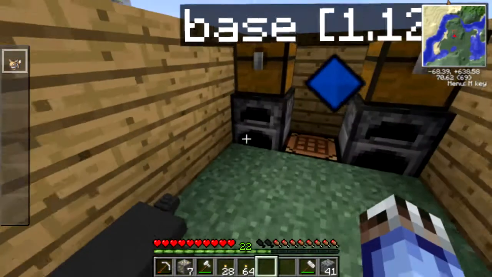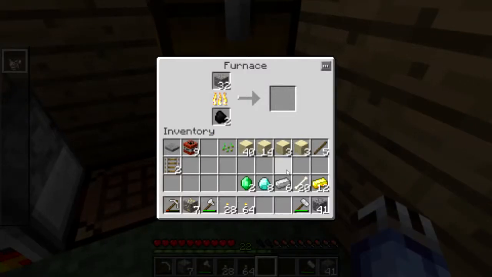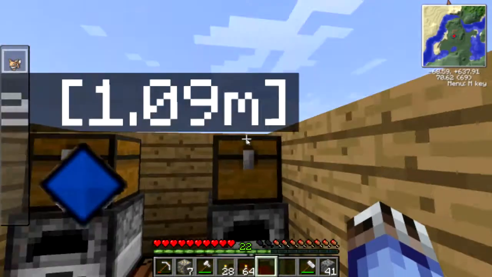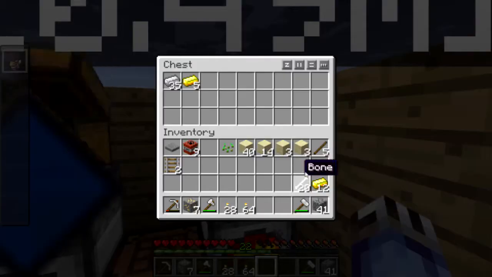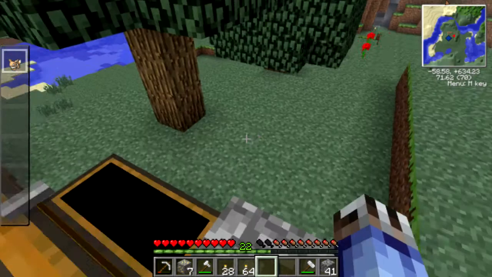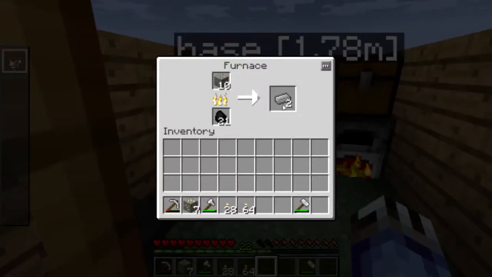So let's just do it now. Chuck these. Chuck that in there, chuck that in there. Put the coals. Oop. Put that in there. Put these in there. That in there. And then over here we'll chuck all this stuff in here. Cobble in that. Ah, yes. That's what I want.